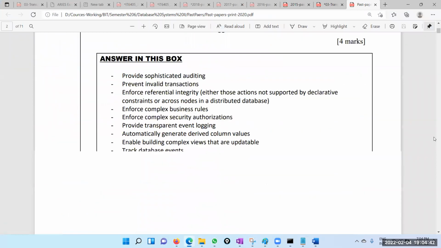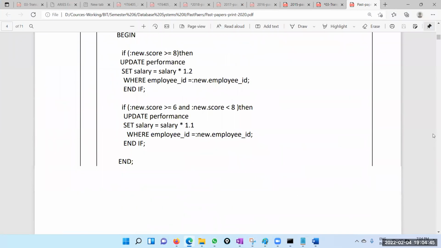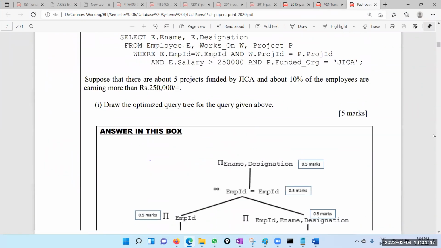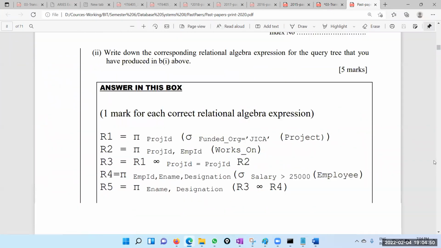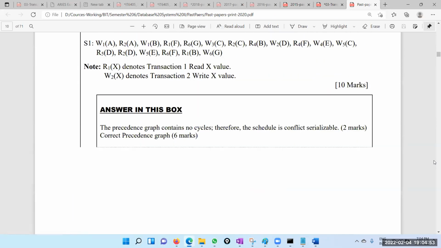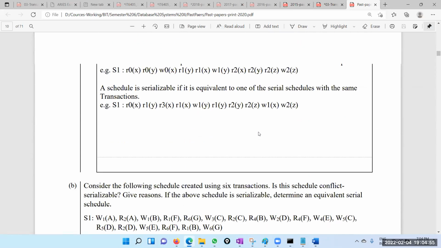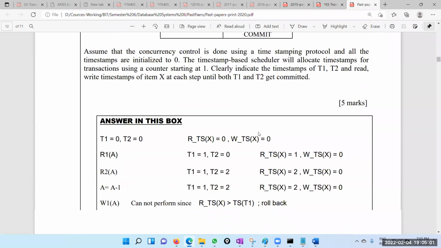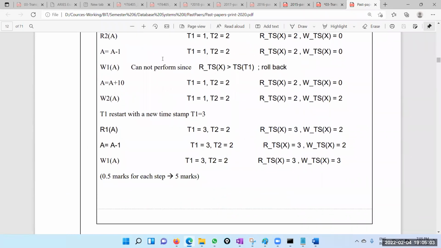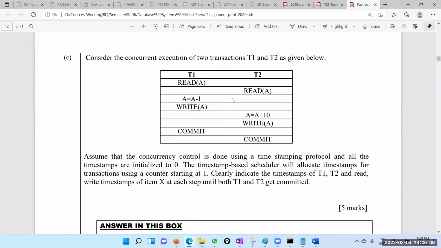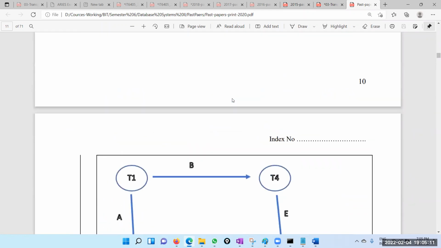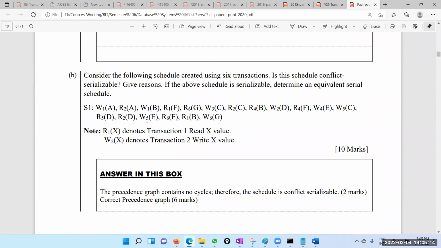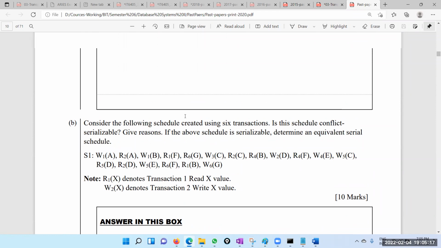the 2020 paper. We will completely finish it right now. I think we have to do the transaction question. We have to do the recovery question, right? Other things we did. We did this part, right? And we did this part. Did we do the A part and B part today? Yes or no?